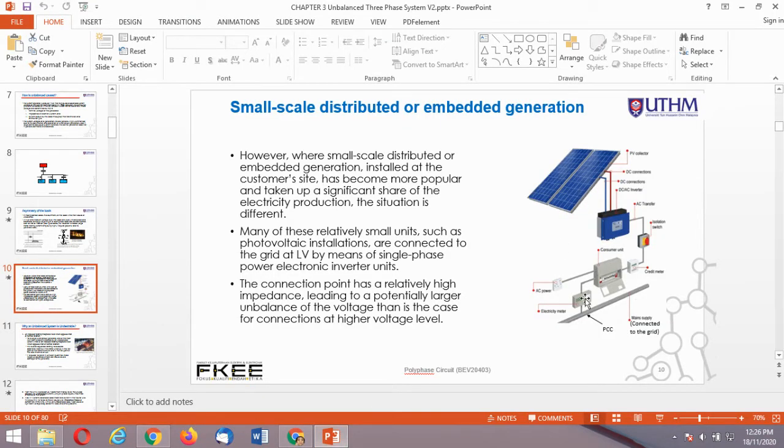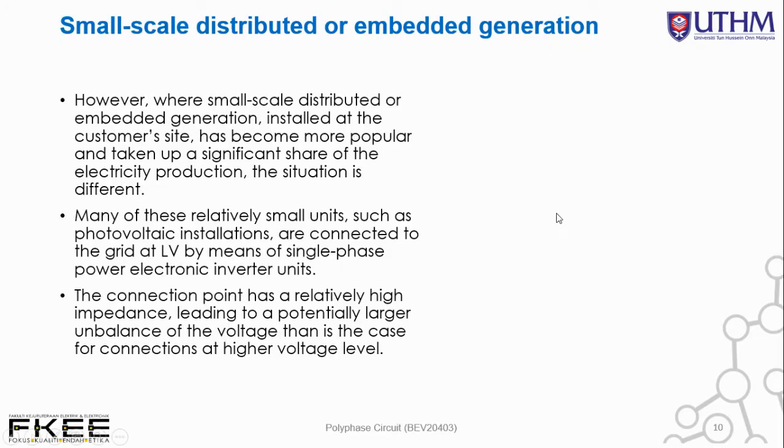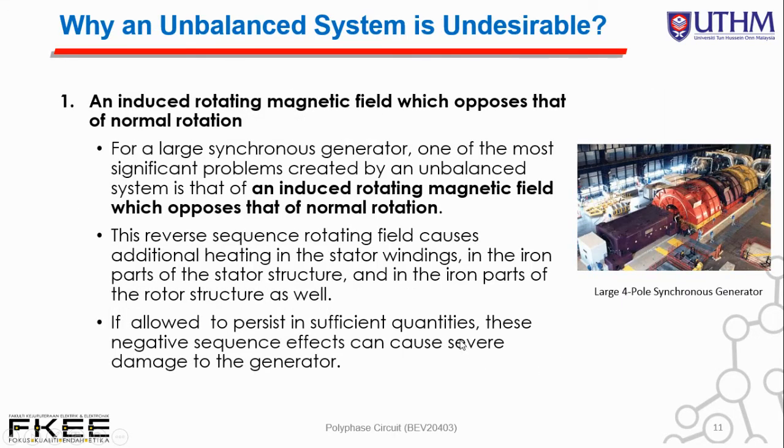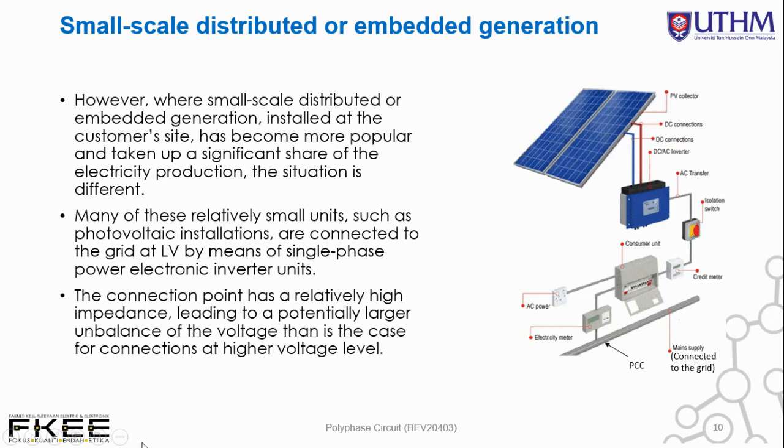So the electricity is actually supplied to your home through the AC socket over here. It may also be refed to the PCC, so it may get back to the PCC and the grid line or the LV grid line, connected to the grid. So you see over here, this is the consumer unit. It comes from the inverter, and then you may use a certain level of voltage, and the rest may go to the PCC.